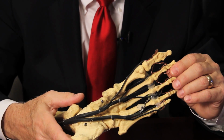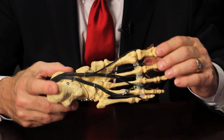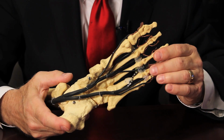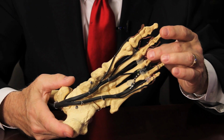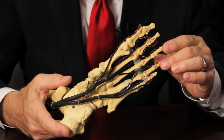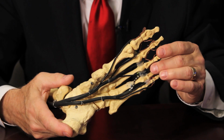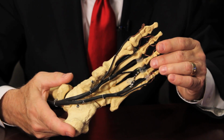Now some feel that the reason for a neuroma occurring is that this region has a small crossover nerve between the third and fourth nerve. But we can see a large, enlarged nerve in the area between the third and fourth toes, in comparison to a normal nerve between the second and third toes. It's quite a difference. This is the area in which the pain emanates from, out into the toes, and that's actually the area that is excised when surgery is performed.